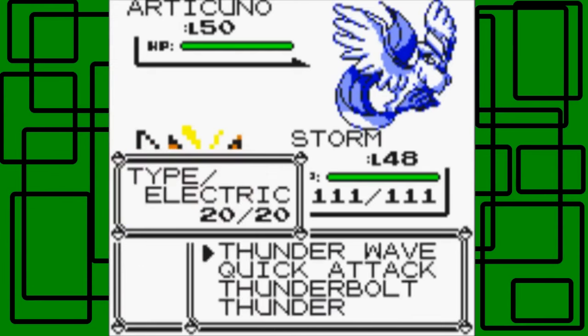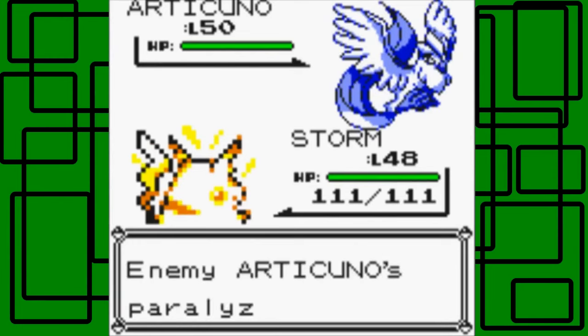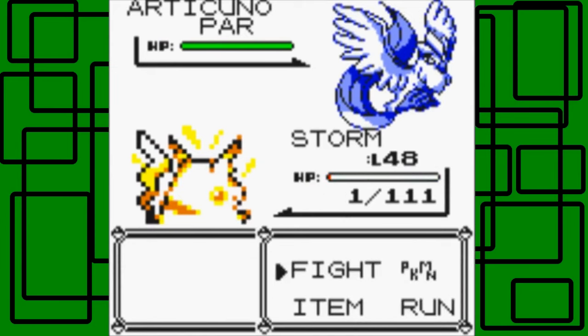Articuno's level 50, awesome. Okay, so let's just go for the Thunder Wave, which is right here, actually, cool. The Thunder Wave hits, awesome, nice. So maybe it'll be fully paralyzed on its first turn. Nope, of course not, Ice Beam. Of course, Ice Beam is like the one attack you have to worry about, really. Ice Beam, wow, 1 HP.